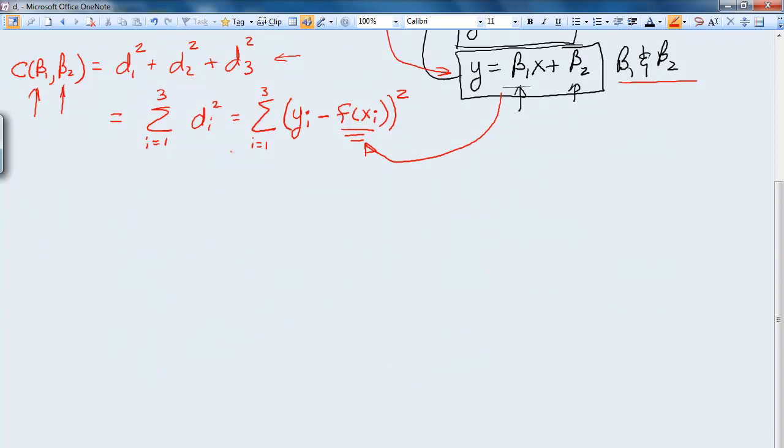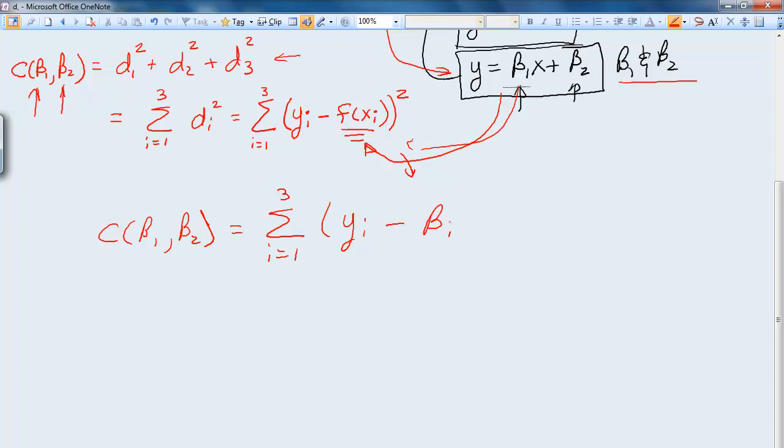In stats, the cost of beta 1 and beta 2 equals the sum for i equal 1, 2, 3 of y sub i, putting this in here, minus beta 1 x sub i minus beta 2, squared. Remember the minus was tacked on to both terms, so that's why I got a minus here and a minus there.